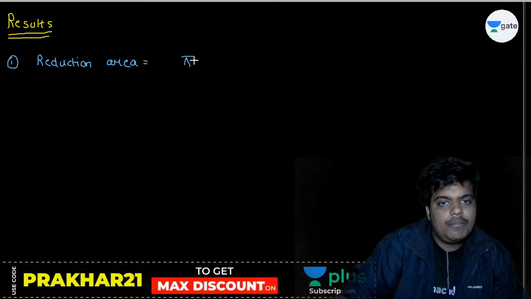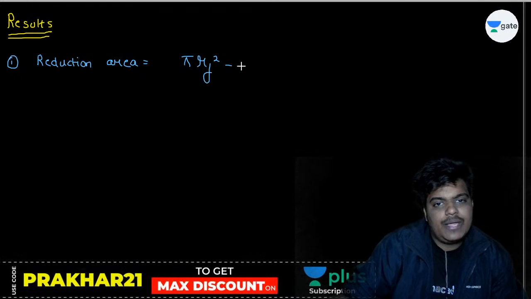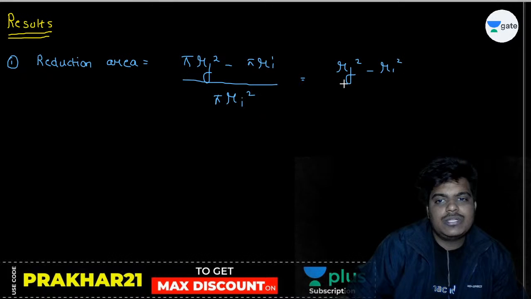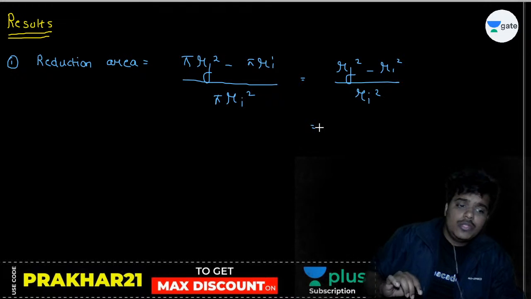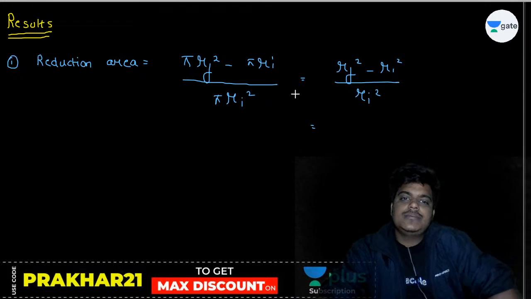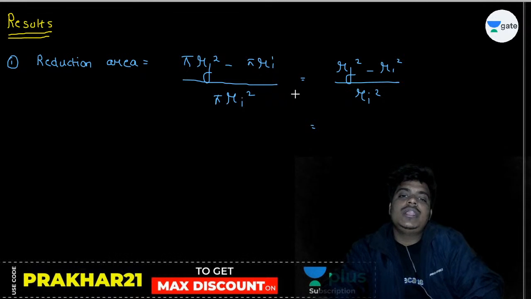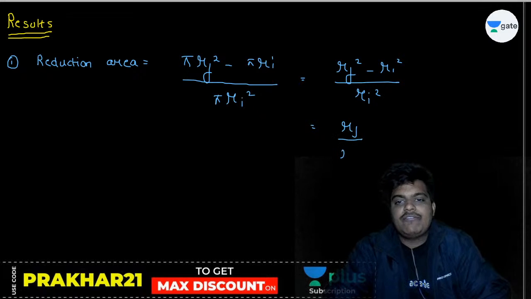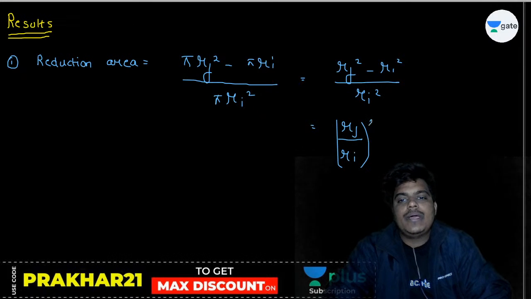This is nothing but pi r final square minus pi r initial square divided by pi r initial square. Is it clear? This should be the funda. So r final square minus r initial square divided by r initial square, or you can just say the opposite thing, that is final minus initial. ठीक है, the reduction in the area will be negative ना. ठीक है, बिल्कुल सही है. rf by ri square minus 1. Now this value comes out to be negative.